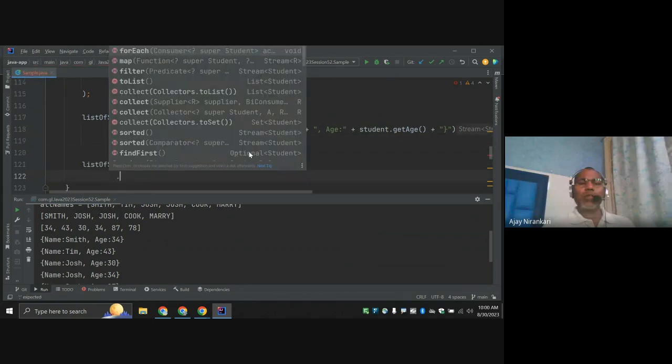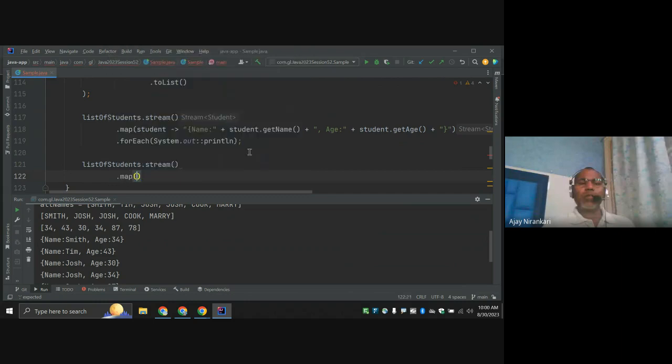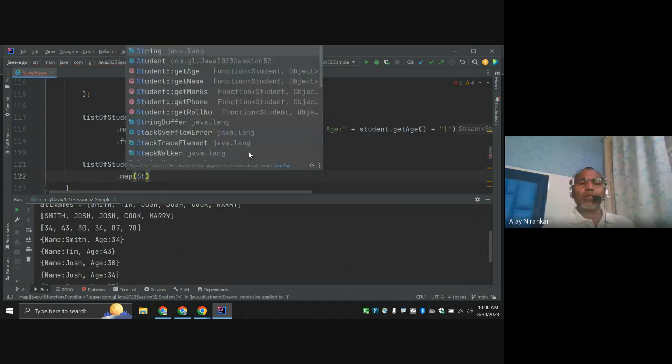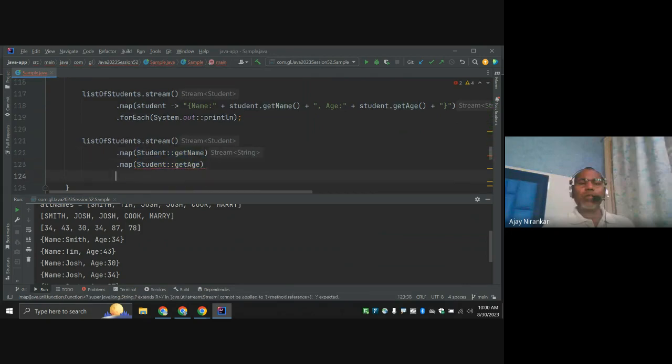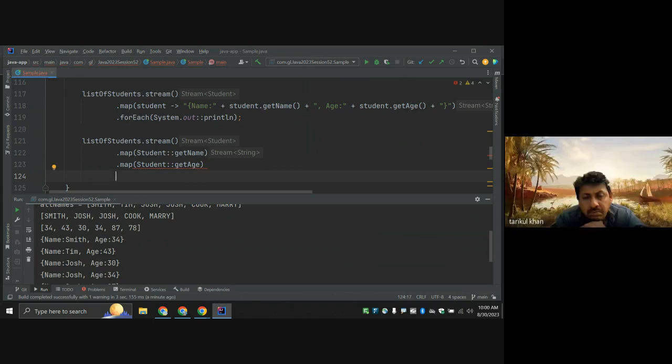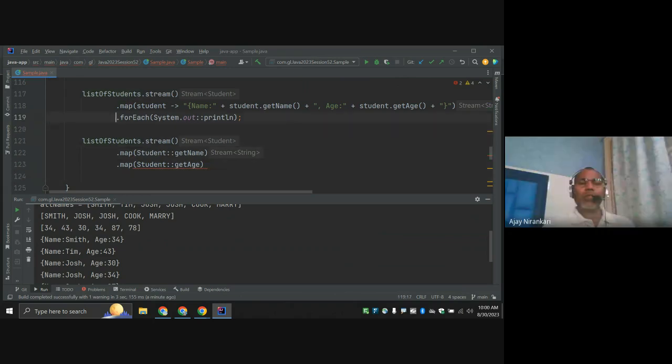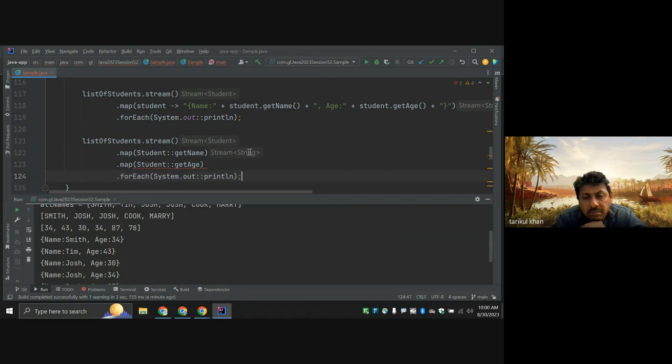Let's say you write map and here student colon colon get name, and after that you cannot say student map student dot get age. You cannot do this, so we need to open a new stream.